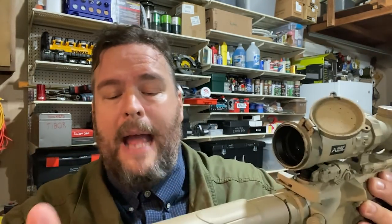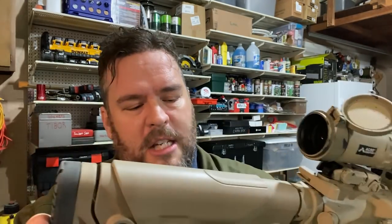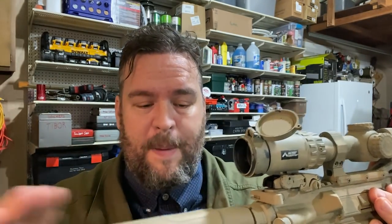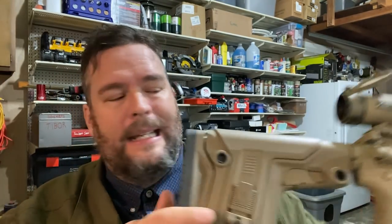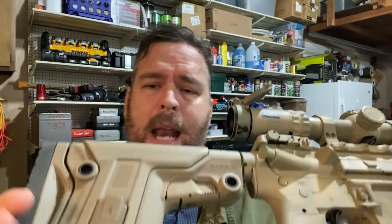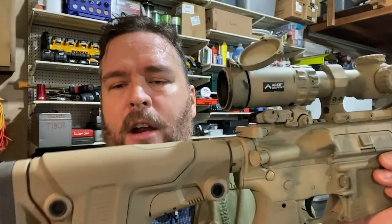So here's how it works. Before we get into how to adjust it, the overall feel of the stock, I like. For an adjustable stock with adjustable length of pull and adjustable cheek piece, when it's fully collapsed in its compact position, there's not a lot of snag points. It's actually kind of smooth. Even this lever here, you kind of have to get under there.